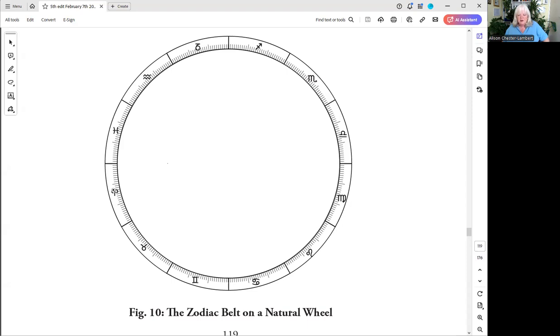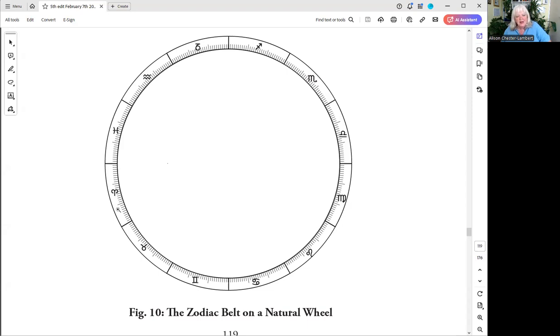Okay, so this is the imaginary circle around the Earth. So you've got to imagine the Earth in the middle and imagine this imaginary belt around the outside, in space. So here we have Aries, which is the first zodiac sign, and it's a fire sign. And fire naturally has to be the first zodiac sign because fire is the spark which brings everything into life.